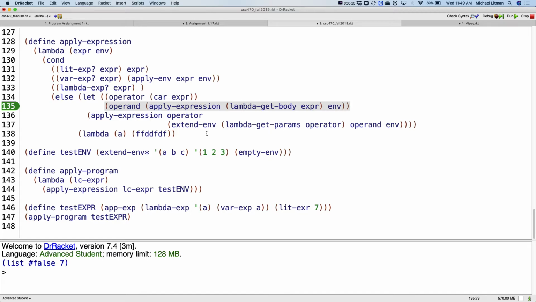That make sense? Hold on, apply expression. No, that's not correct. This guy is still the cooter of my full expression, which is the second element of my app expression. Because I'm not getting the body of the lambda here. I'm getting the parameter list of my app expression.